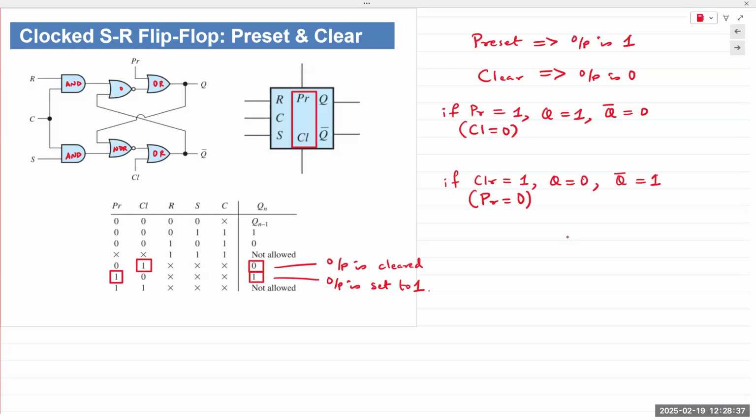The rest of the time, it behaves similar to a clocked SR flip-flop, meaning the previous flip-flop that we just saw in the previous slide. And the state of 1 and 1 is still not permitted. And there is no resolution to the 1 and 1. It's a race to the output. Output would be unpredictable. All right, any questions?